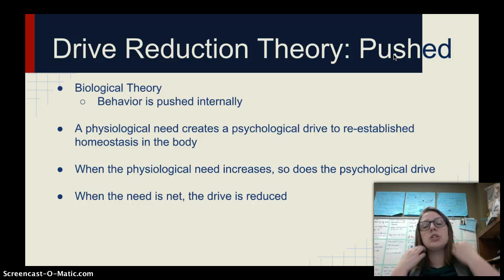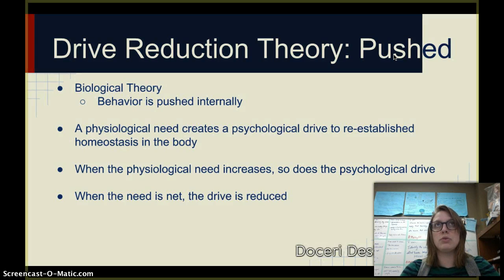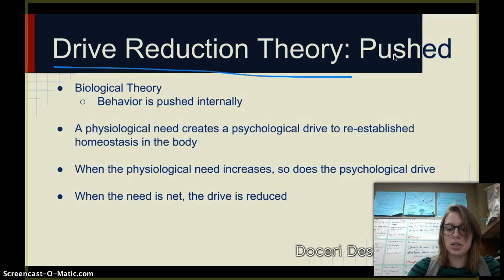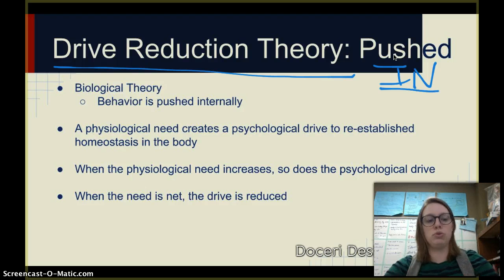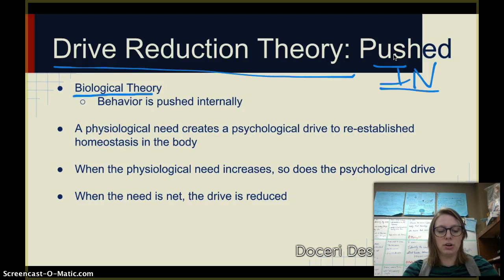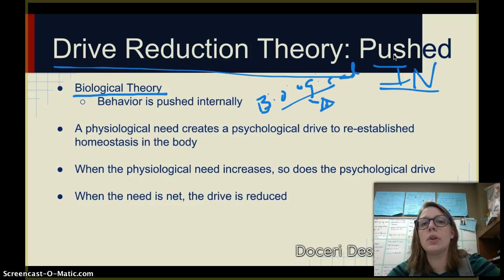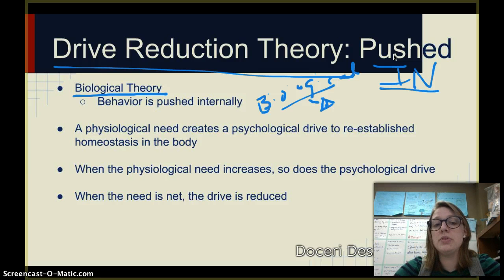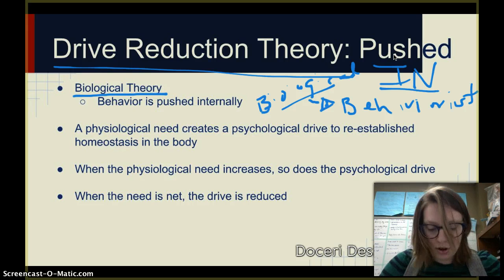Drive reduction theory, this is pushed. So, we just talked about a pull, right? Oh no, sorry, we talked about a push. So drive reduction theory, this is also an internal theory, right? Pushed is internal, something inside you is pushing you towards it. So it's also a biological theory. So when we think biological, we're going to think which one? Biological, we think what? Behaviorist, perhaps? If you said behaviorist, that might be our case. We'll have this conversation in class, which one this works out with, which one of our theories.